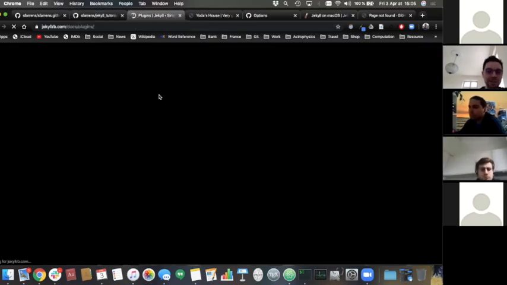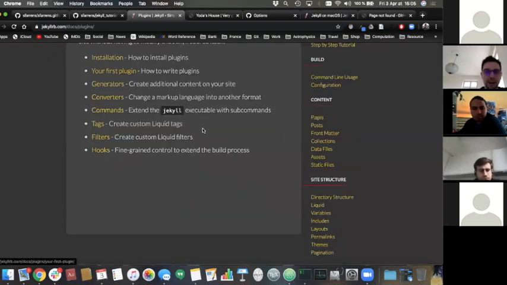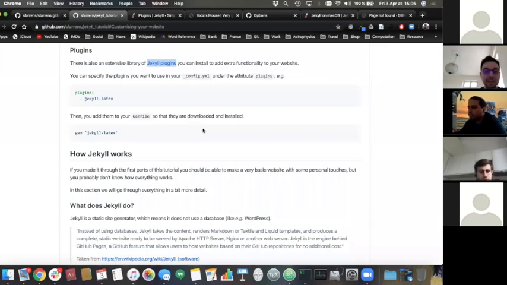You can read all about it on this page here. It's definitely worth your time to find out if there's a plugin that does what you want before wasting your time trying to rewrite your content or rewrite an application that will do it for you. It just so happens there is a plugin called Jekyll LaTeX, which allows you to write LaTeX pages in addition to Markdown and HTML.